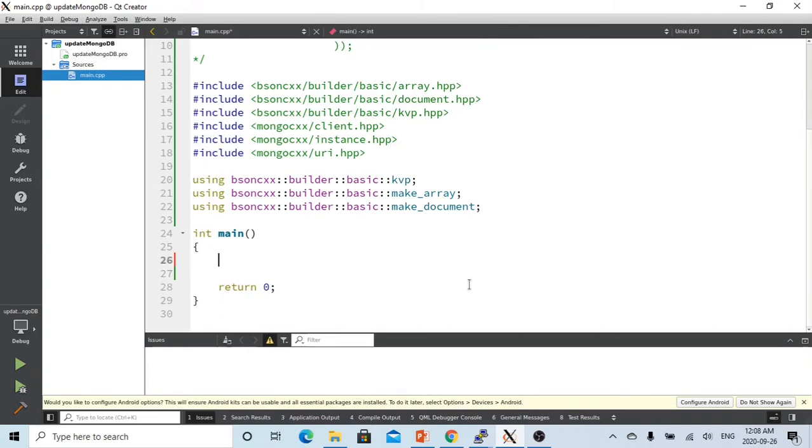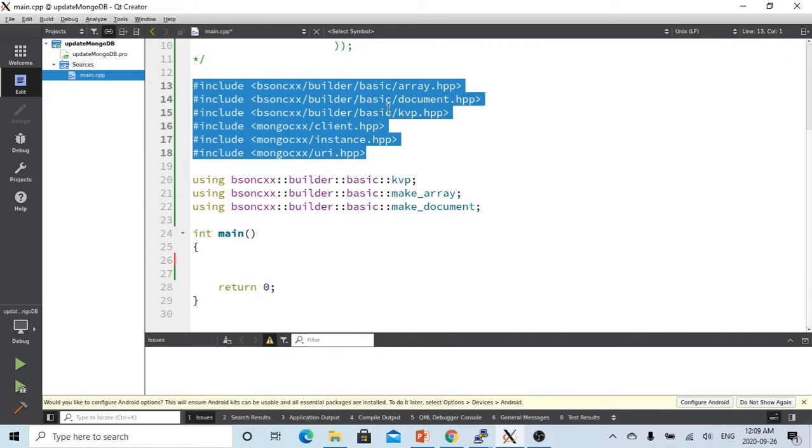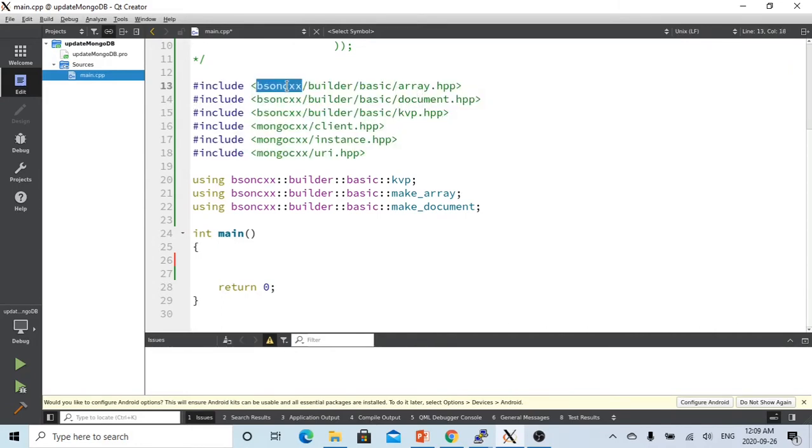Here is my C++. It's just a main program, and as we said, in order to connect to MongoDB, you have to install mongocxx and bsoncxx, and you have to include these include files for bsoncxx.